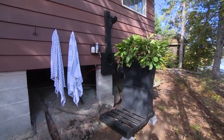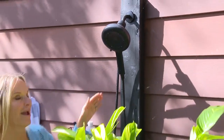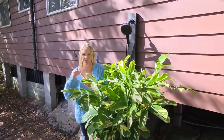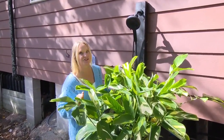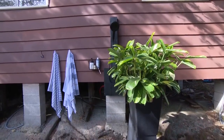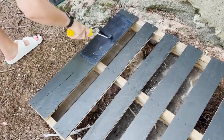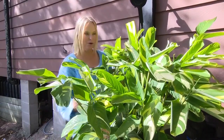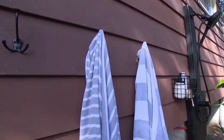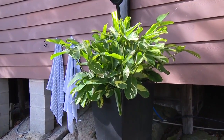The outdoor shower was not a difficult project. We did have a plumber come out to the island — I'd recommend that — but everything else you can manage yourself. The shower system is from Moen; it's incredibly water efficient and I can actually set a timer on how long everyone's shower can be. It's technically an indoor shower head, but when we close the cottage for the season we'll store it inside. The base is a repurposed skid from my local hardware store, painted black, elevated on rocks for proper drainage. The privacy wall is just a planter with plants — very simple, no need to build a whole room to have an outdoor shower.